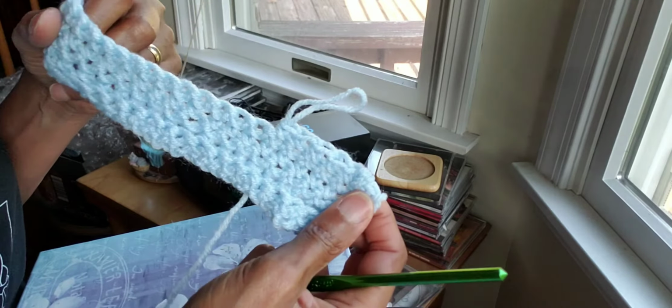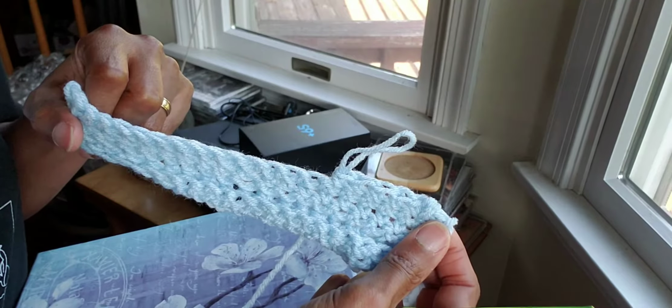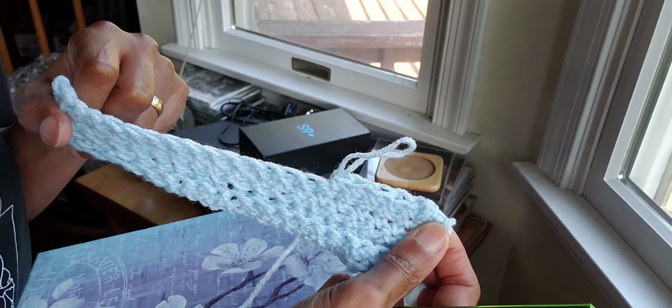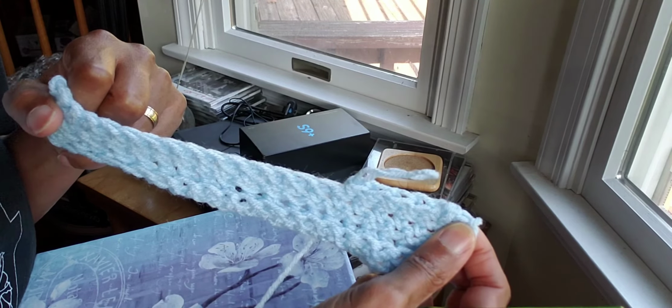And that's about the size that will give you a good scarf for little bitty kids, like age 1 or 2. You don't want it to be much wider than this because it'll cover their whole head.